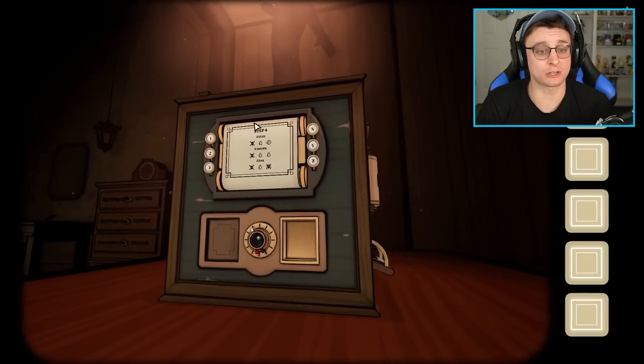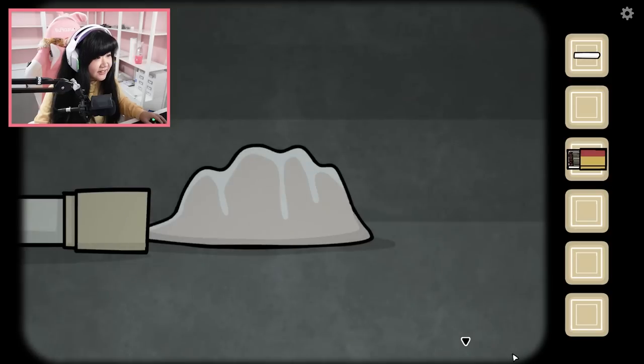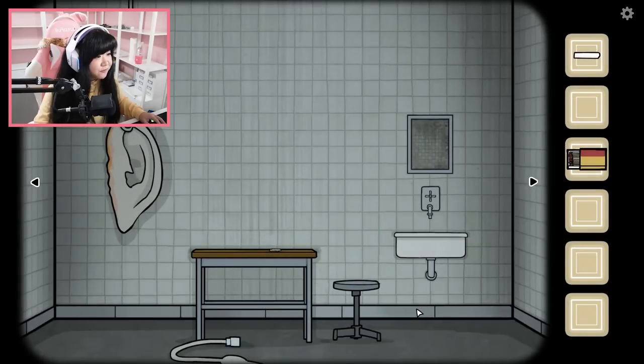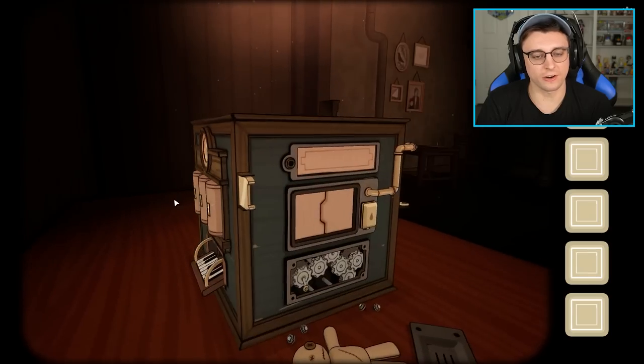Oh my gosh, I see something crawling up my wall. That's it. That's what I'm talking about. It's okay, it's going into the tube. What the heck was that? That's the flesh, I'm telling you. No, it looks like the corrupted soul.